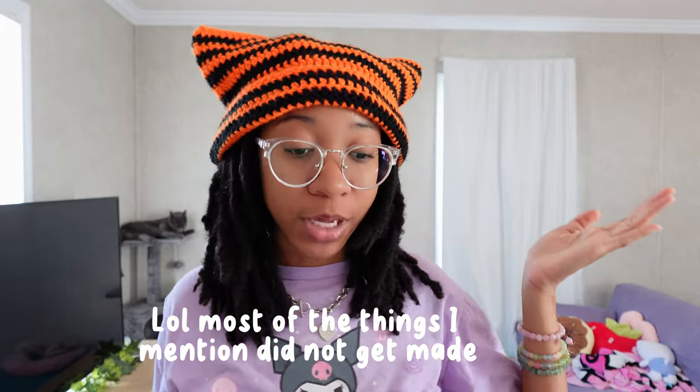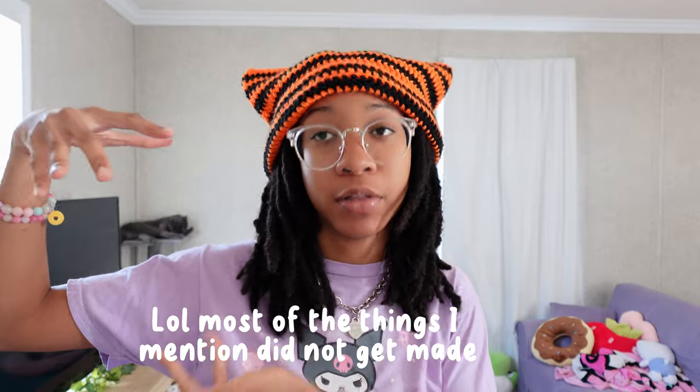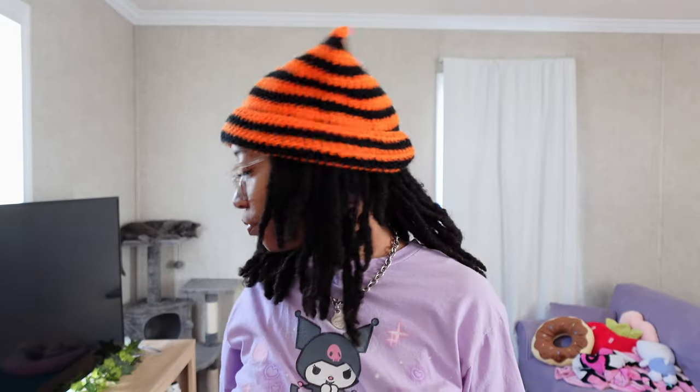And then amigurumi, I'm going to do some mini ghost plushies that are cheaper. And then a pumpkin ghost, the popular thing that I sold at my other markets. And I do want to make a Halloween Hello Kitty character. I was thinking of making my Chucky Hello Kitty, but I don't know. It takes a little long, but I should do it. And a pumpkin decoration, I don't know if you guys know, they have a double crochet pumpkin. It's not crocheted in the round. But yeah, I want to make those because they're so easy and fast to make. And everybody loves pumpkins.